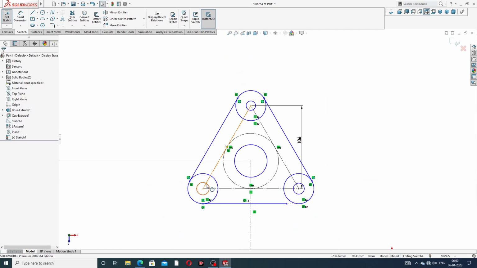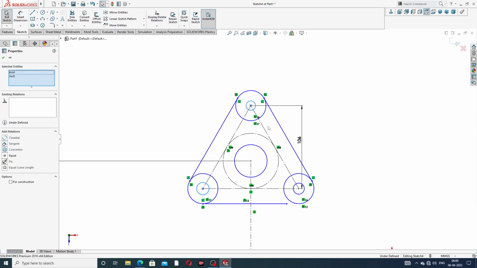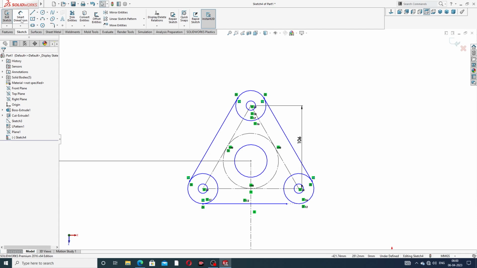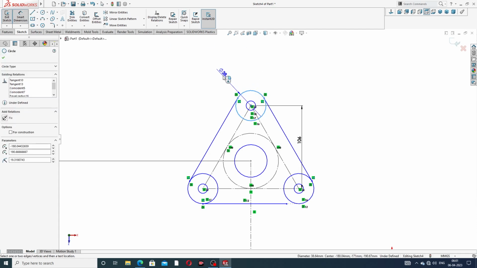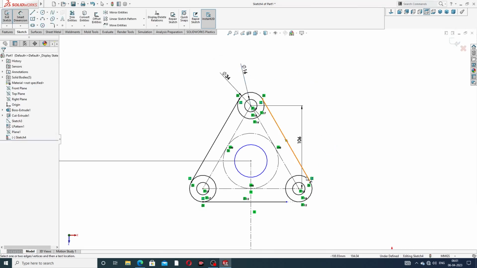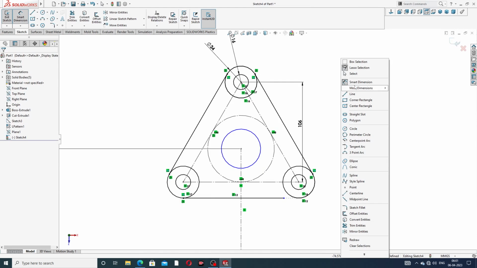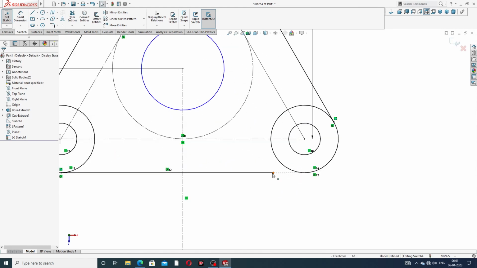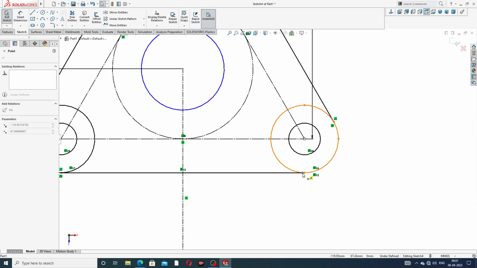The big circle is 34 millimeter and the small circle is 16 millimeter. This is perfect.